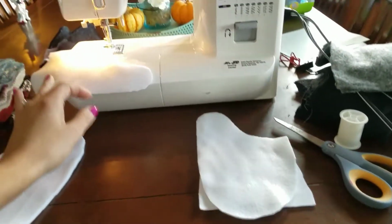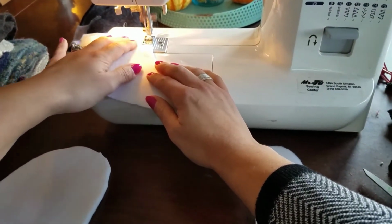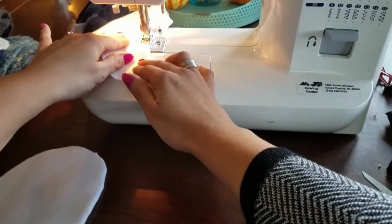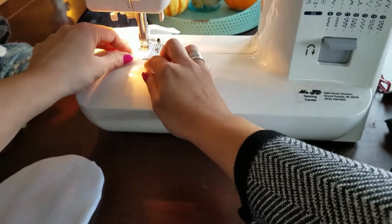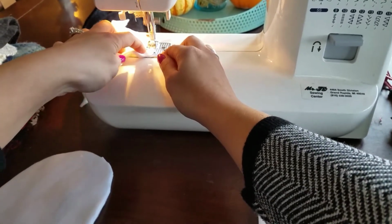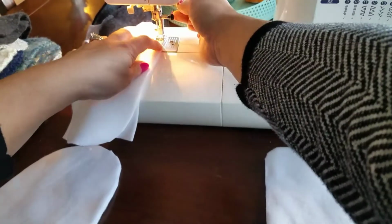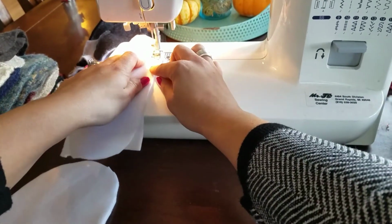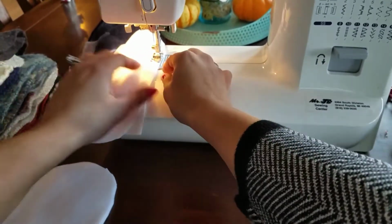You're going to line it up on the corner here. Just sew a decent seam allowance. These are not perfectly cut. They're hand cut. It's not by a machine. And then when you get about to even with this corner, you're going to veer off here.